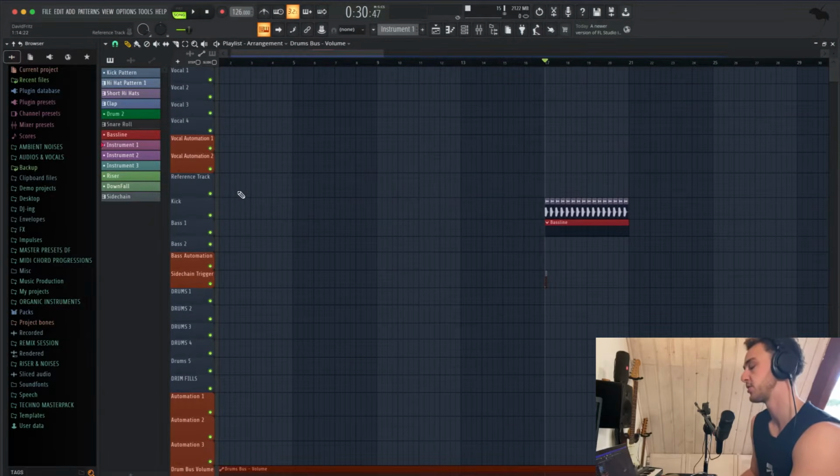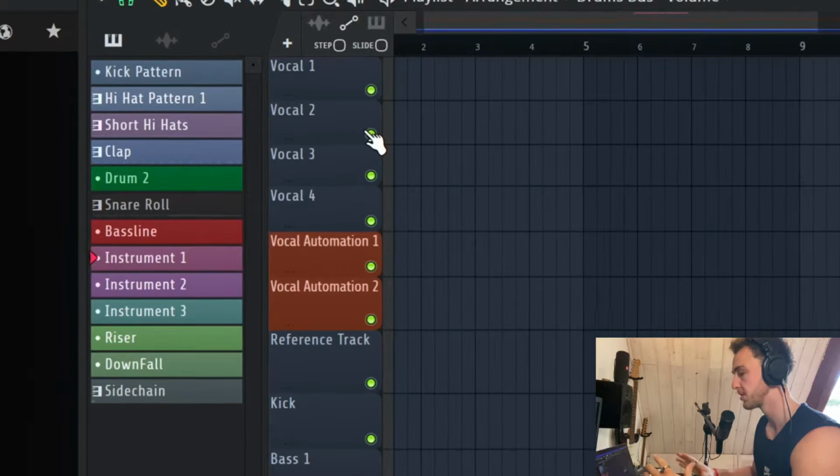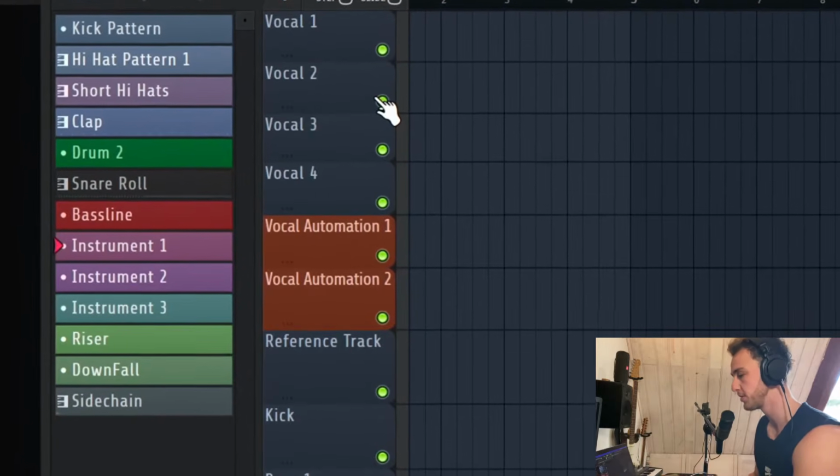But now let's first have a look into my template, and you can also build one for yourself personally. As you can see, this template has already this playlist where you can see on the left hand side there's already all the vocals, all the instruments you will need probably for house music assigned.